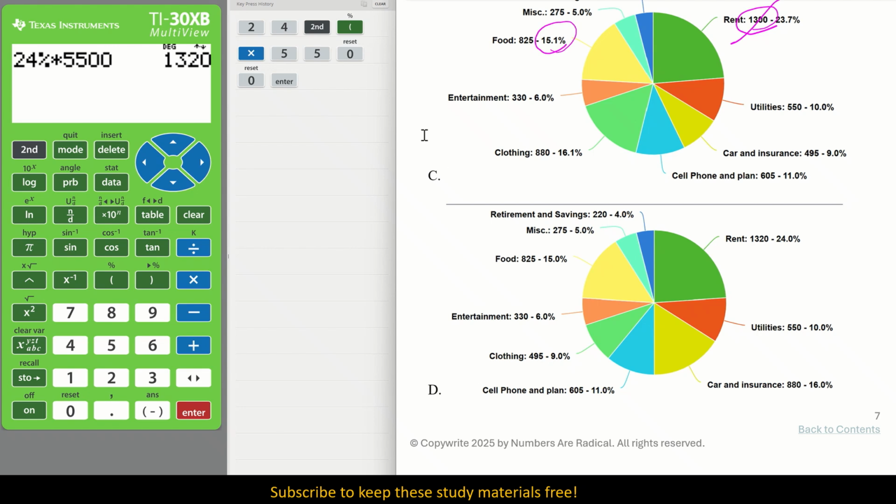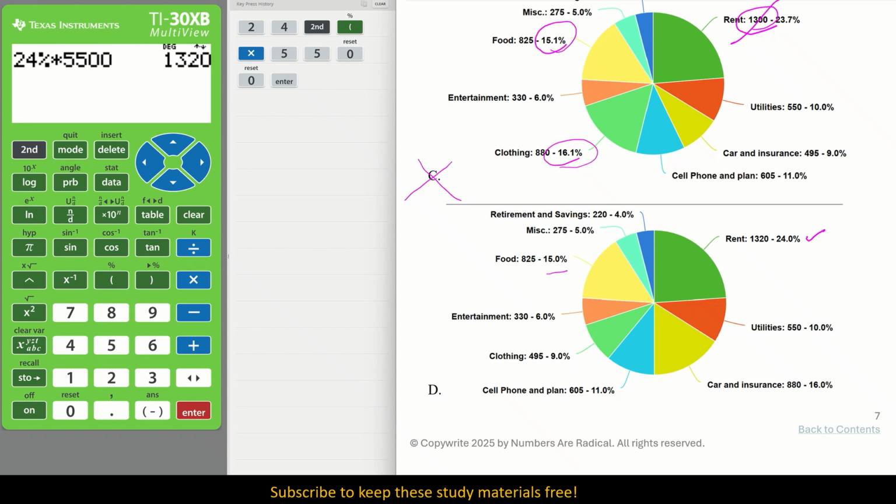Okay, so let's see here. Yes, I agree with this one. And it's supposed to be 15% here for food. Well, let's randomly check a couple of these and make sure that they're going to be copacetic. First off, all of the percentages are even like what we're given. We didn't have any decimals like these others, like here for C. C, no, that's not correct. Okay, so we've kind of scanned through that.